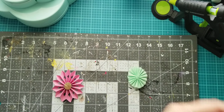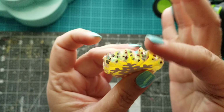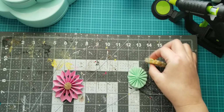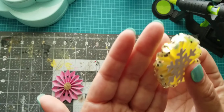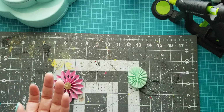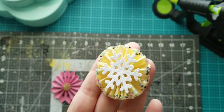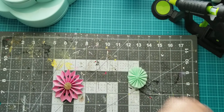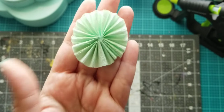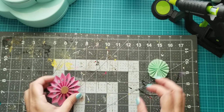You can add glitter to the sides, so I just dip the edges like this in some glue, and then dip it in the glitter, and you have that glittered edge. And when you do that, it makes it nice and stiff, so that's something that is neat, because it's not so flimsy, because crepe paper can tend to be flimsy. So that's the style that I made.